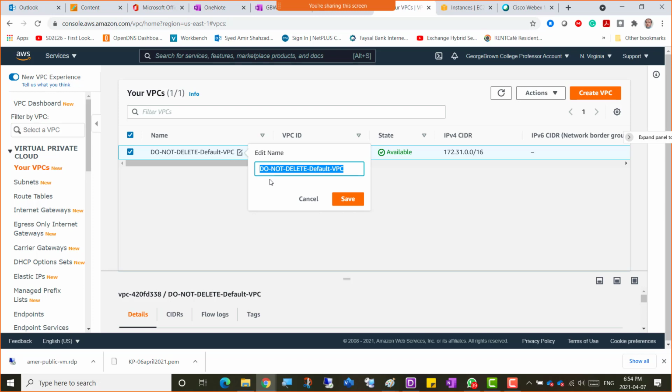This default VPC is by AWS. If you accidentally deleted this one, you won't be able to log in next time, or even for the project. In fact, if you deleted that, no one will be able to log in, and that would be a disaster for everyone. So whoever accidentally deletes that loses a lot of marks.